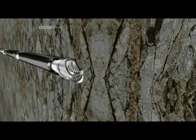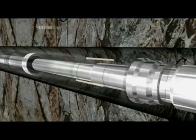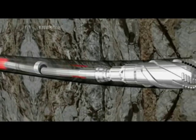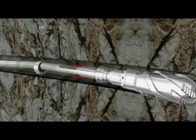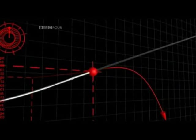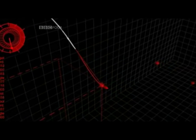The drill can now be steered directly to its target. Basically, there's a cam inside the tool — a method of bending the internal collar — and that will bend it in one direction, which forces the drill bit to point in another direction. Today we can snake wells in and out of small hydrocarbon accumulations and really thread together pockets of oil and gas that were simply not possible to thread together with old drilling technology.